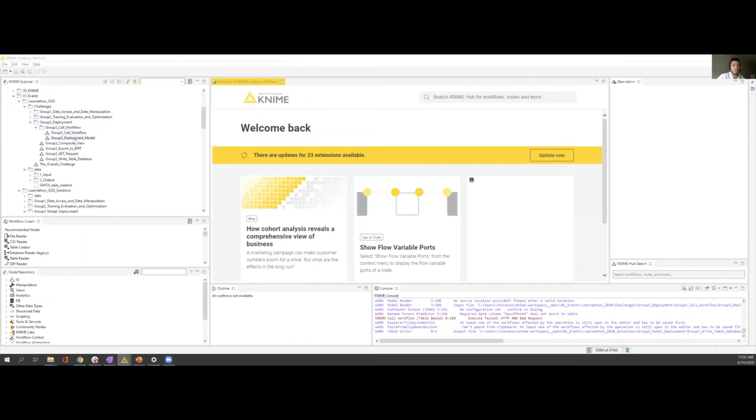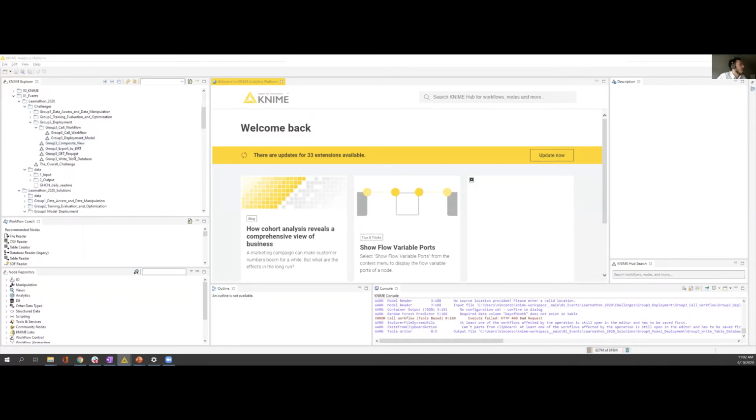And this allows you to basically use RESTful web services to trigger the execution of another workflow to then get the results back from the first workflow that you are using to trigger the execution. Then we have another workflow related to how to create composite views in KNIME.